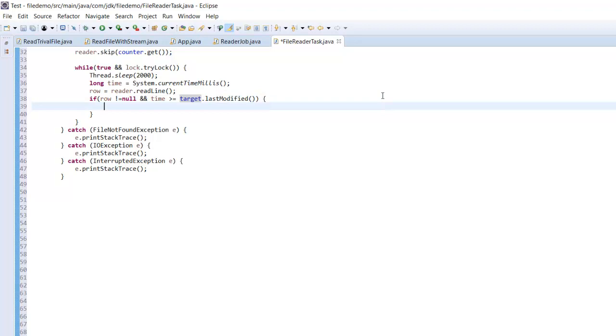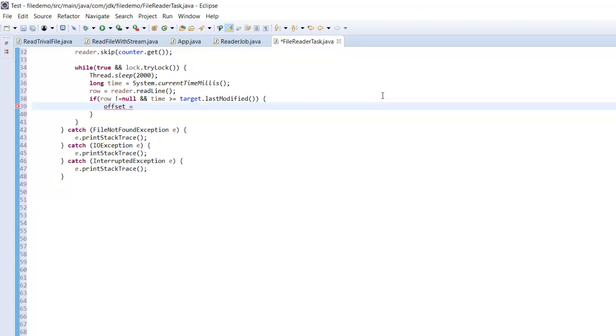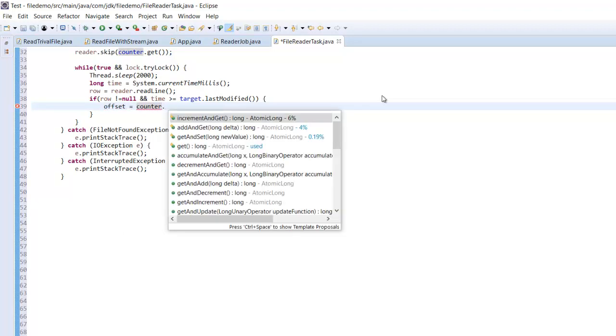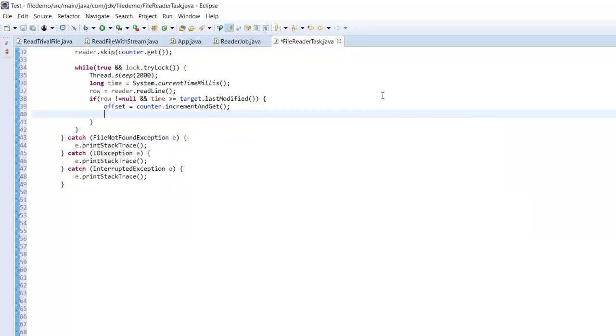So now I set this offset equals counter dot incrementAndGet, whatever the offset is, and then sysout. Whatever data is read, data read, and the data read is row, and read by, if I want I can provide this thread information also.